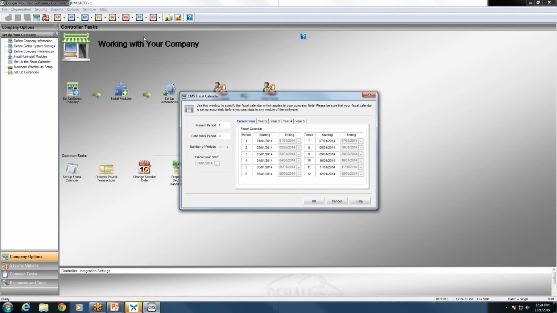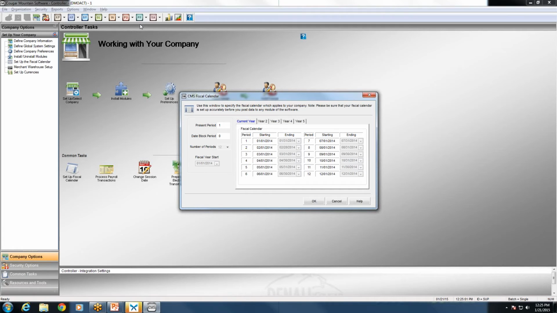One more thing I want to talk about too before I get too far in General Ledger, just to back up on payroll a little bit, since I've got the fiscal calendar up here. If your fiscal calendar starts in March or June or some other day other than January 1st, the payroll and accounts payable calendars will still always start on January 1st. And the reason why is because those are for your 1099s and or your W-2 forms, and those always have to be on a calendar year.